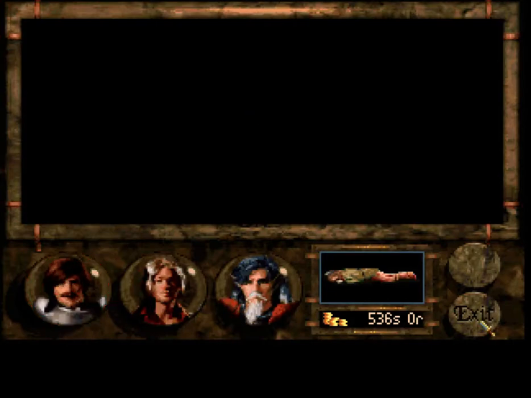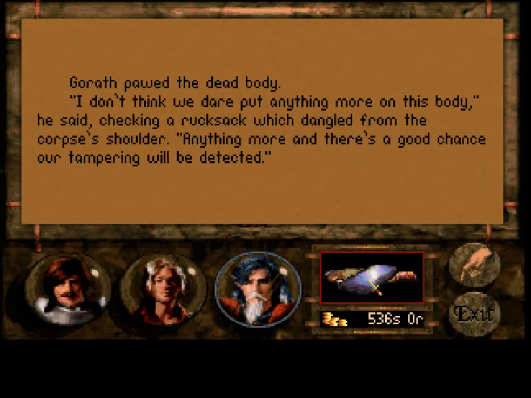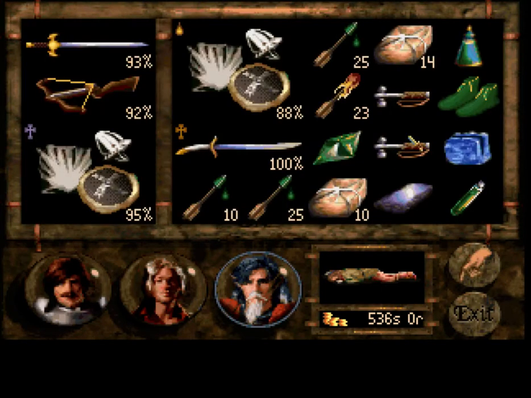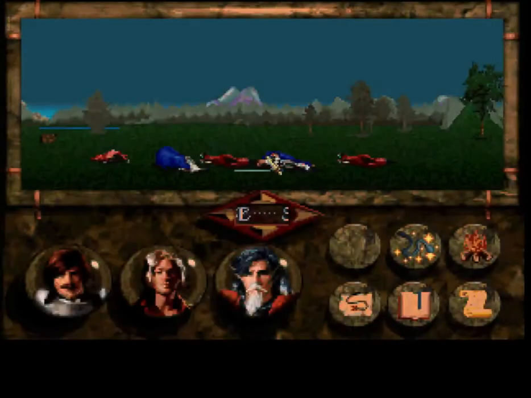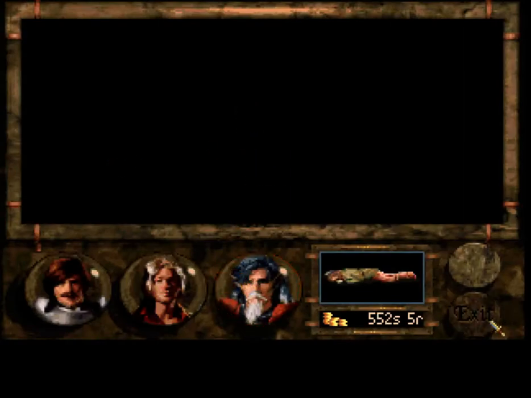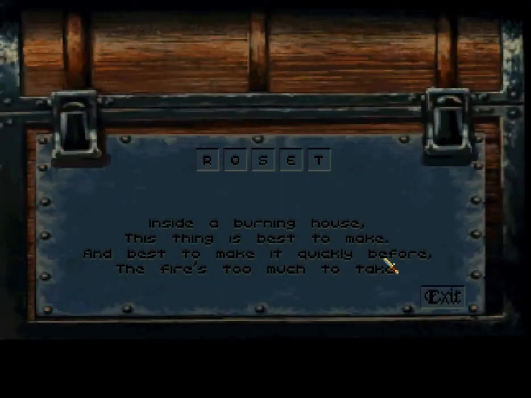Well, hey, more lockpicks. Right. Well, money and a torch. Okay. 14 gold, not too bad. But more chests and a grave. Let's see. Inside a burning house, this thing is best to make, and best to make it quickly before the fire's too much to take.